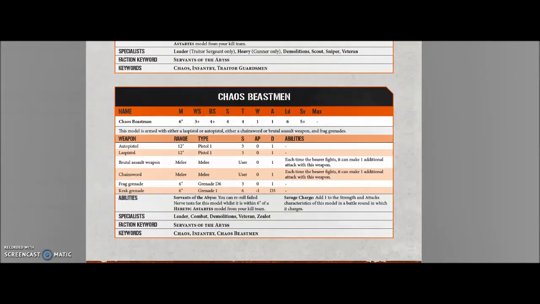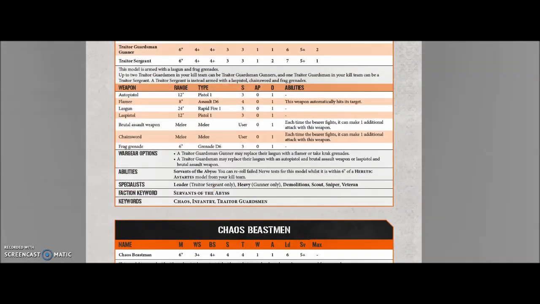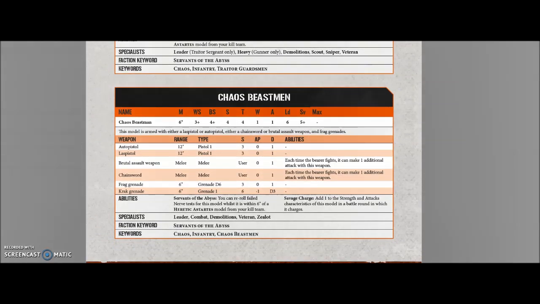Chaos Beastmen, again, they are stronger, and they also have a 5 plus save as normal. Yeah, they have a 5 plus save. The difference is they have very strong close combat abilities compared to a guardsman, and they have more strength and toughness. On top, they also have the brutal weapons, the chainsaw, and they have +1 strength when they are charging. So they are really close combat guys. It's like a strong close combat guardsman. Okay.